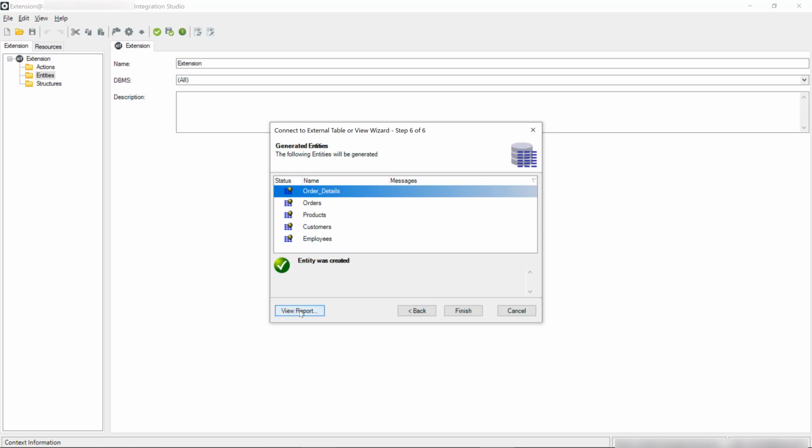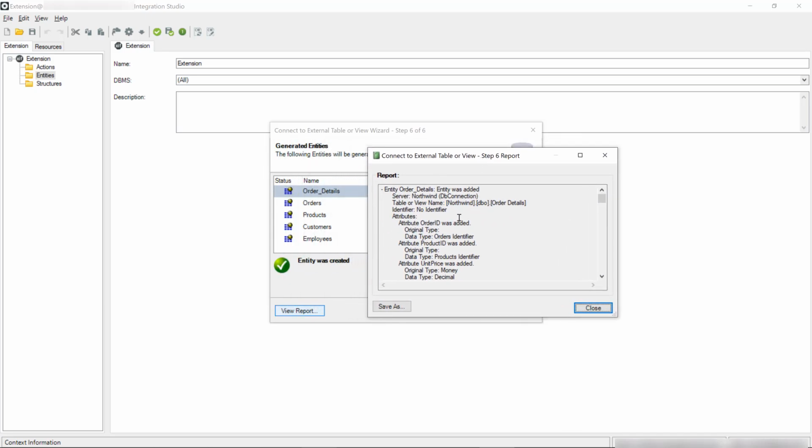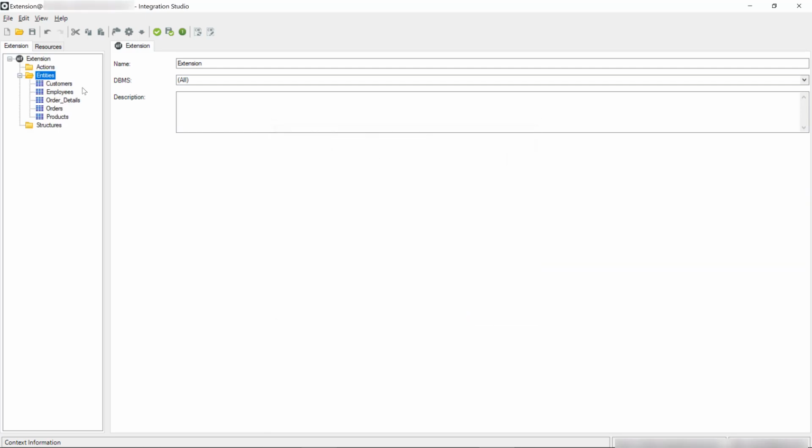If I want, I can see the full report that highlights, for example, that the table had a column which was of the original type money that was made a decimal over here, or the original type was a small int that was made an integer in OutSystems, okay? So we have here also a foreign key. Let's close this and let's finalize.